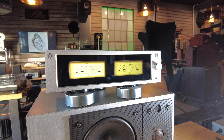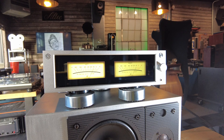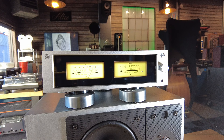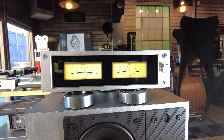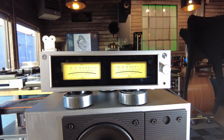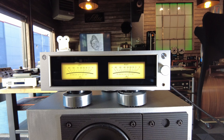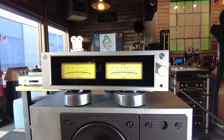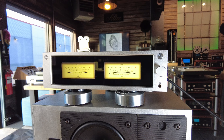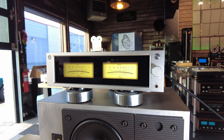Lastly, the price point. I consider these streaming devices to be almost disposable devices — they evolve so quickly and age so quickly that I don't feel comfortable spending a ton of money on a streamer DAC. I've loved products from Sonos and Blue Sound, but I didn't want to spend five to ten thousand dollars on a streamer. For me, the price of this one — about twenty-five hundred dollars — was the limit of what I'm willing to spend on a disposable device. Yes, it is software upgradable, but the hardware is the hardware. The chipset is the chipset, and there's no real upgrade path from a hardware point of view. If you're into ten, twenty, or thirty thousand dollar streamers, they're out there — they just don't happen to be for me.